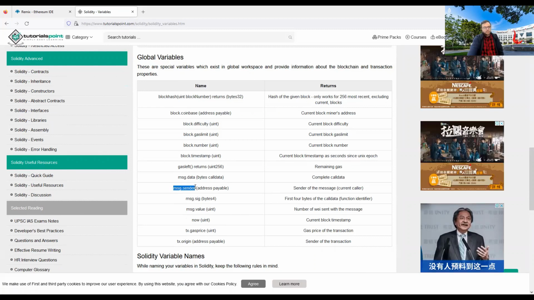One is called msg.sender, and this is the address of the account that is calling the current function. And it can also be another contract. But then we have something else called tx.origin. And tx.origin is the person who created the transaction. So tx.origin is guaranteed to be an external account, a non-contract account.